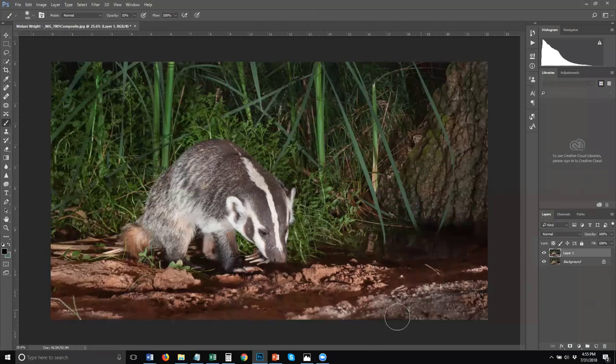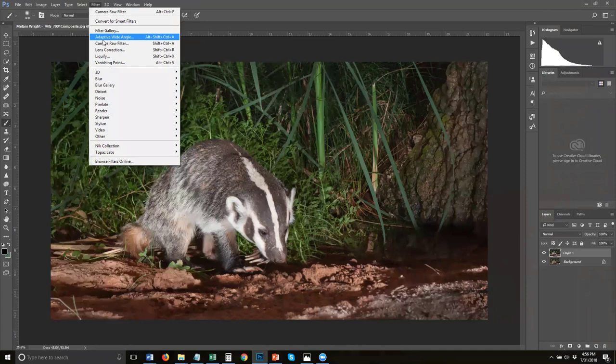But good job. I might still play with this foreground a little bit here. I was doing it quickly and maybe clean up this little piece of grass, but you get the idea of what I'm doing. And I hope that that is helpful. And someone asked, how'd I get to Camera Raw from Photoshop? I go up to Filter and then Camera Raw Filter, and that will pop me right into Adobe Camera Raw.